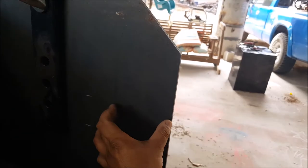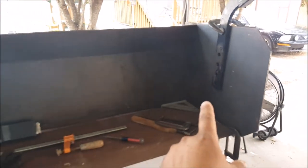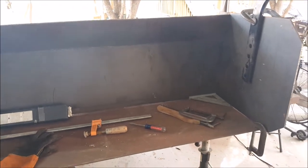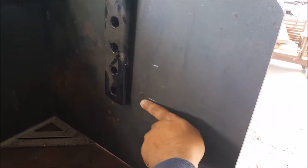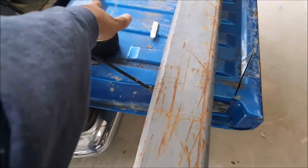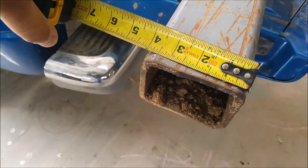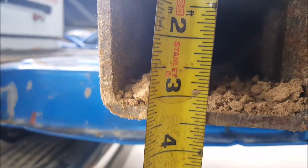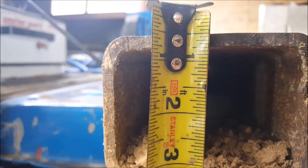It is going to mount towards the front here, and I believe we're about half an inch shy of six feet, so I gotta cut half an inch on the rectangular tubing. I'll probably weld some little pieces of half inch steel here on the bottom just to hold things in place so I can weld and go from there. The rectangular tubing is four by three inches and it is a quarter inch wall, so I'm going to cut half an inch here.